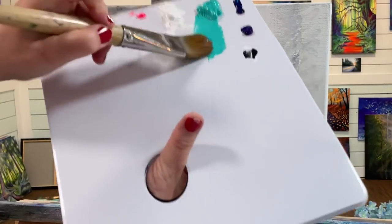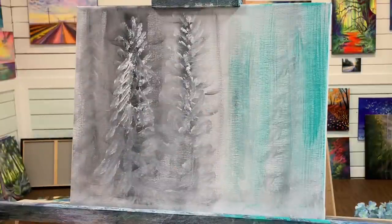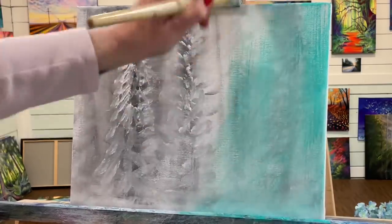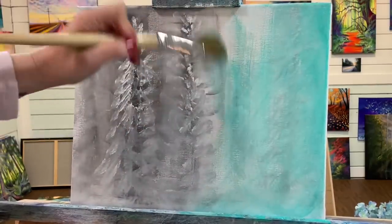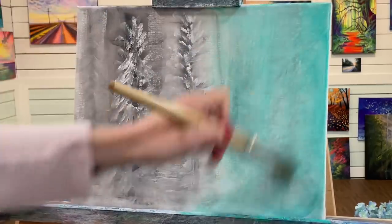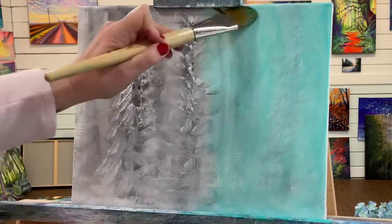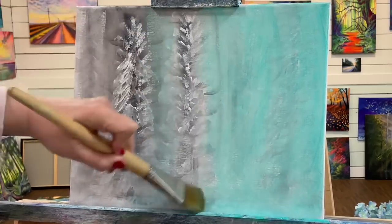So first of all, with my same clean Filbert brush, a little bit of water, but mostly paint, just a little bit of water to help extend that paint and help it to blend out onto the canvas a lot easier and smoothly. So I'm just going right over top of the background, and then I'm going to just brush gently as close as I can get to those flower stalks. But this is all background and I want it to be a little bit abstract and sort of blurry, and I'm just kind of having a fun, loose brushstroke painting application at this point. So nothing too detailed. We're just adding little bits of that minty, beautiful turquoise color in between these flowers here.